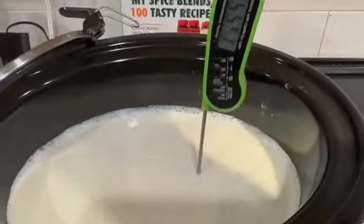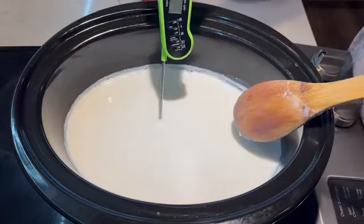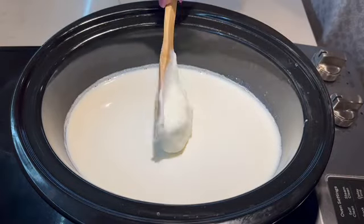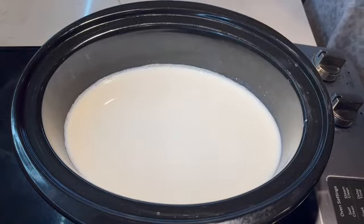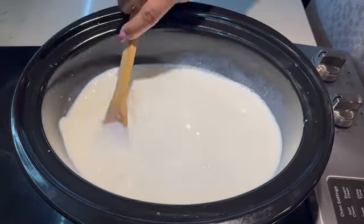When the temperature goes to 180 to 185, shut it off and bring it down to cool. You want it to cool down to room temperature, and then we will add our live culture. Super easy homemade yogurt — perfect mouthfeel, you know what's in it, good for you. Three to four hours later, it's cooled down from 180 degrees Fahrenheit down to 80 to 112. You want to stay within the range of 80 to 112 degrees Fahrenheit — it is safe at that point to now introduce your live culture. Stir that in, make sure you stir to combine, and then cover.